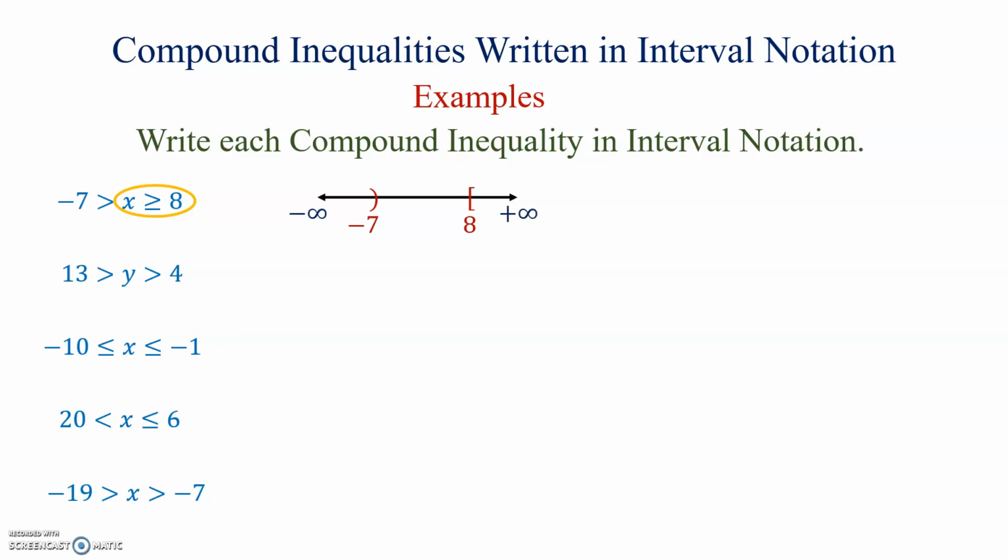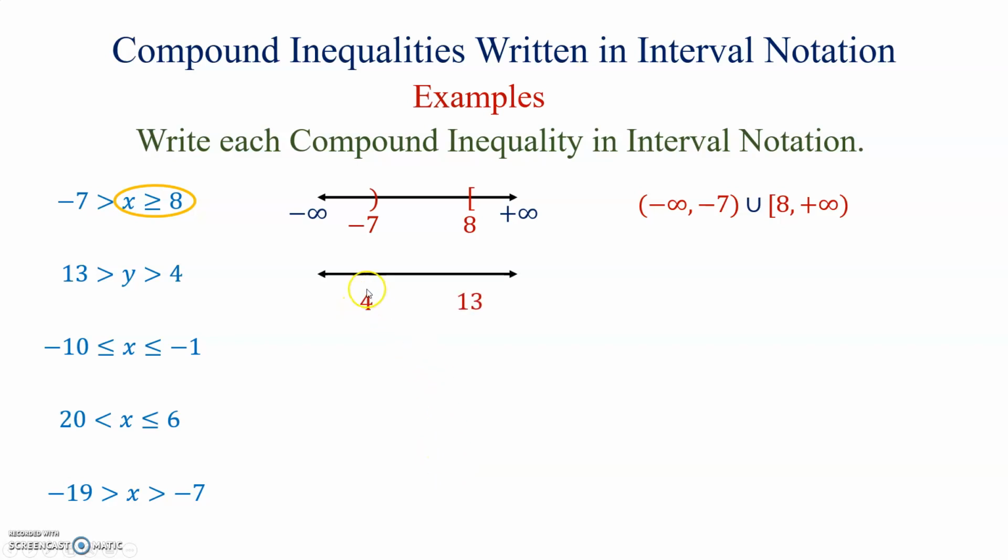So we'll have to add in the infinities to fill in everything we need for the interval notation. So the first interval notation will have our negative infinity to -7. The second will have the 8 to the positive infinity, utilizing the symbols that we've already established. And now we just put the union symbol. There's our interval notation.